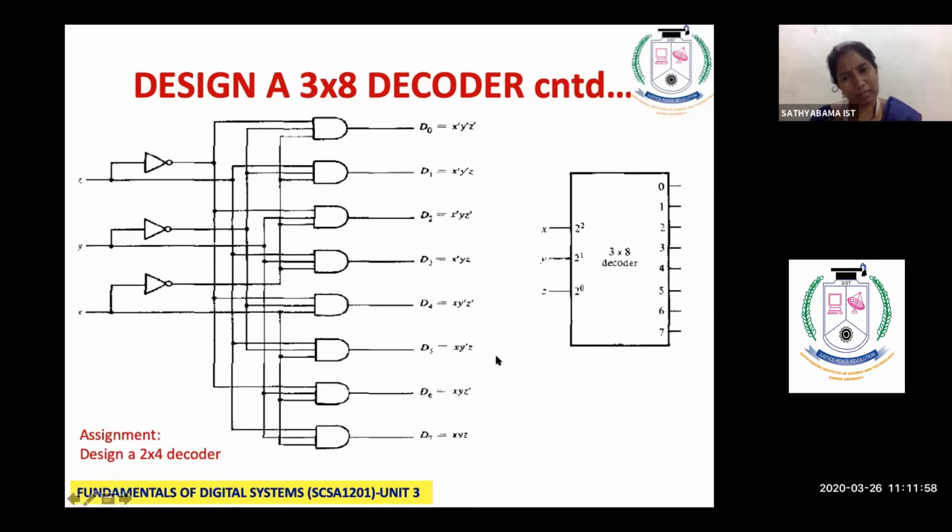But why, ma'am, for subtractor and adder, we didn't draw a block diagram, but for decoder we are drawing a block diagram? Yes, there is a need for drawing the block diagram for a decoder, but that is not there in your syllabus, but still I'm saying it. See, Amma, with the help of a decoder, we can realize a full adder. We can realize a full subtractor. So if you have to realize a full subtractor, you cannot draw this big diagram for a decoder and then give connections from here, right? That's why a box diagram is given. But that you may be learning in later stages. Okay? Come, so that's all.